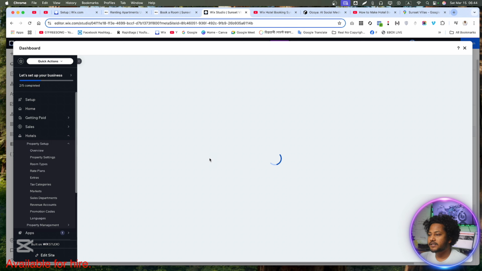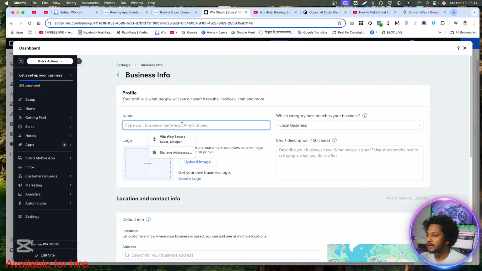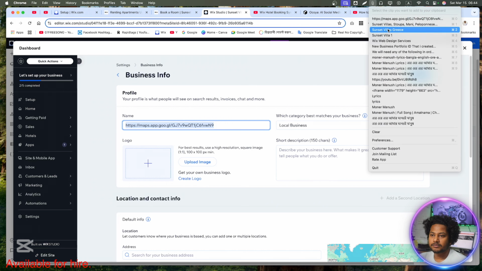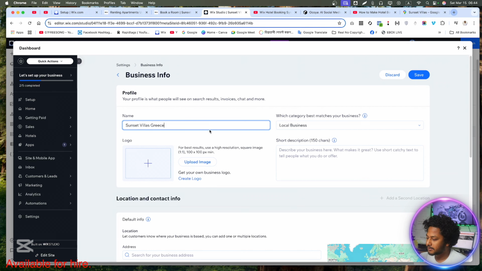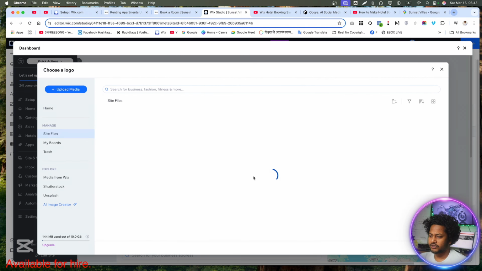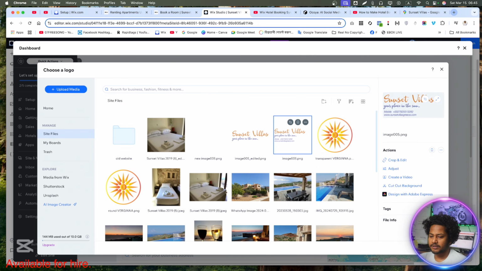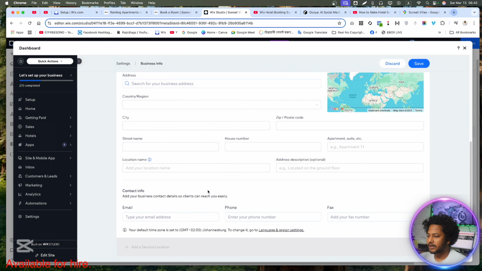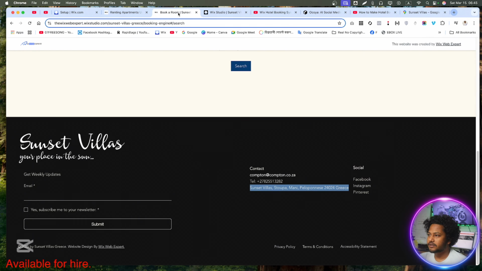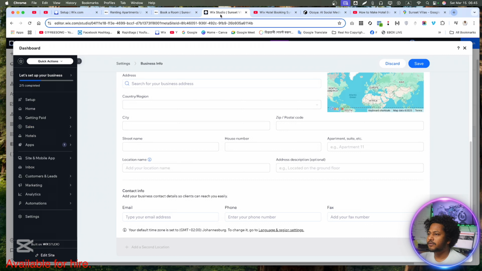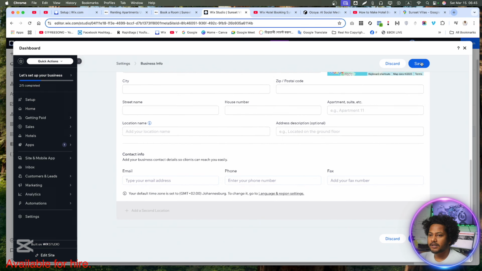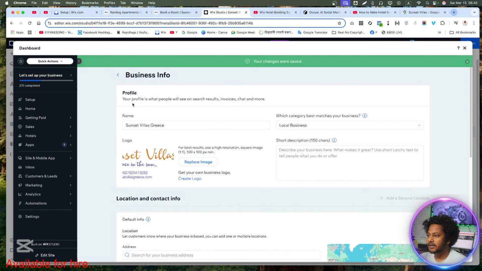complete your business information. Let me go there. Let me put in my business name and everything. Here is the name. Let me upload the logo. She prefers to use this, and here is the country and region. Let me check which country. I will take the information from my client's letter, and let me just click save. That I have done for now.